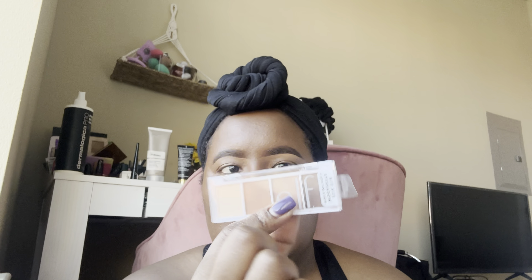It came with a pump, it's super blendable as it says in the name, and it's very lightweight. Some of the other new products I have here are a couple of the Revolution Cream — I think this is like some of their newer duo bronzers and highlight blush situations. I also have one of the Elf Bite Size Eyeshadow Palettes, which I'm actually going to be using for this look. This palette was an inspiration because I will actually be teaching a makeup class this coming summer, so I pulled it for this look when I saw it the other day and wanted to give it a try for myself.